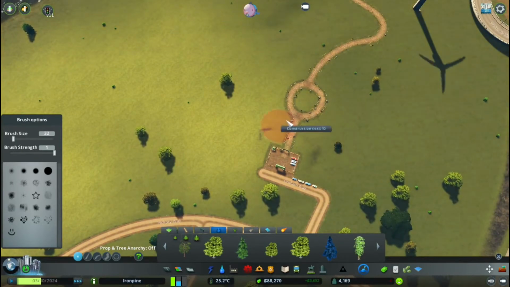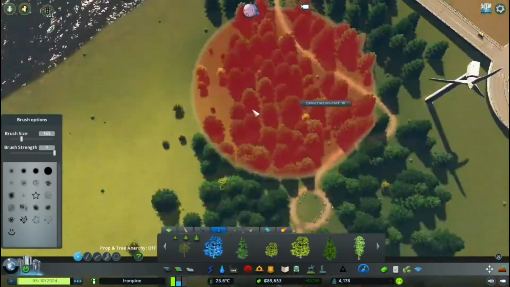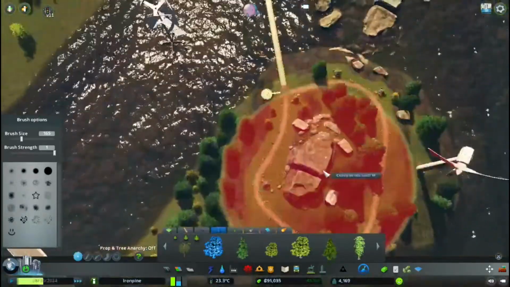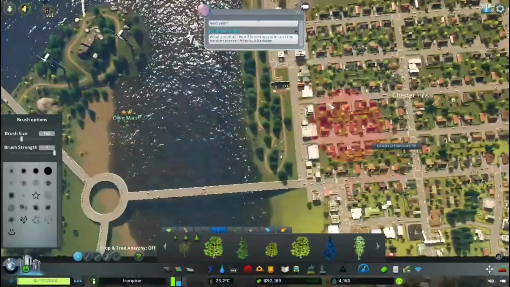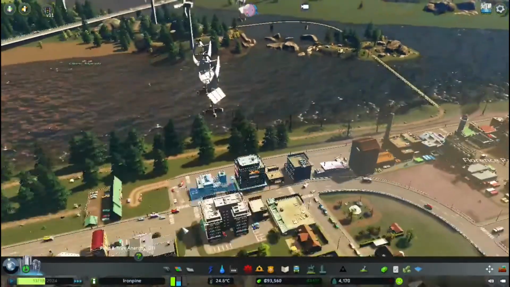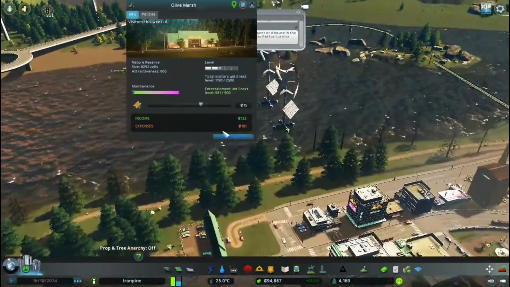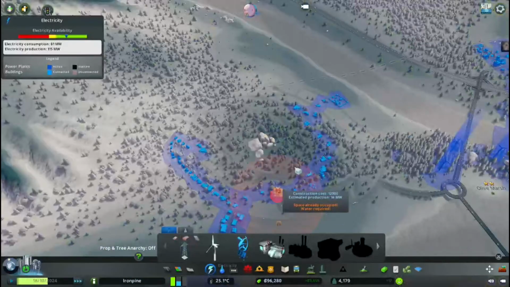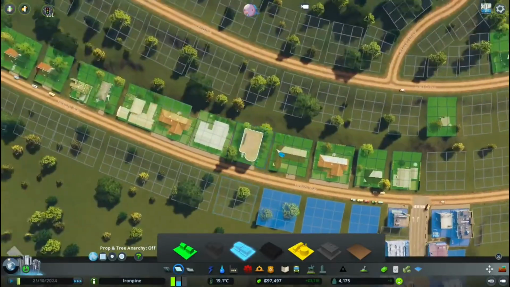Let's get a couple of trees in here. Some of these ones. Just spread in through there. Same thing there. As you can see, the trees are dying over here because of all the pollution. So that's not too great, but hey, we can't really do anything about that now. So this thing will be doing its thing. This area is now connected, so we can go ahead and do a bit more zoning.